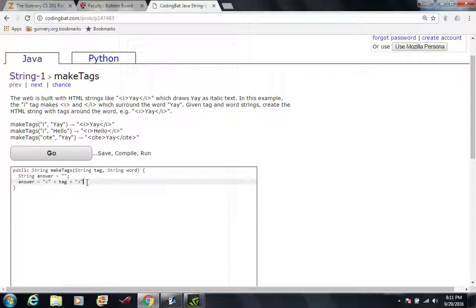The other one, right? Yep. Then what goes next? Right, so I got my less than symbol, my tag, my greater than symbol, the yay, and the yay is my second parameter, or hello, and my second parameter is called what? Word. Right here, the second one is called word.